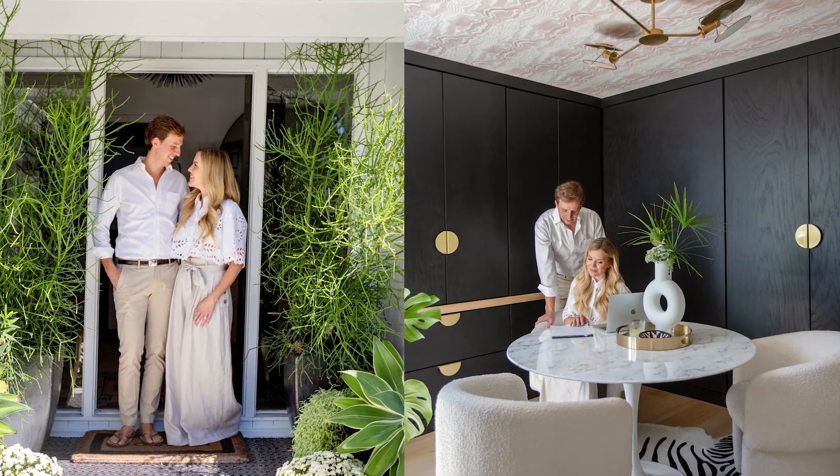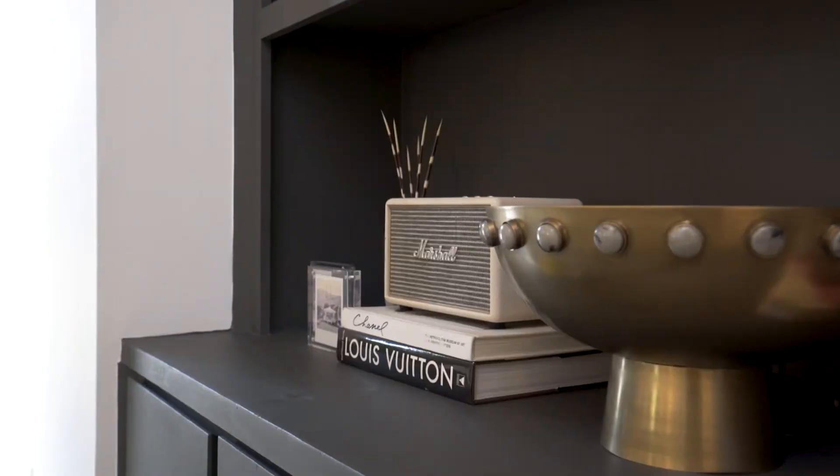It has influence from all the places we've traveled. You always want to buy an item in that city and bring it home and incorporate it. At first I was like, I don't like all this collected stuff — all your trinkets. But now some of my favorite things are those pieces we've bought together at antique stores in Palm Springs. Hugh has opened me up to being more of a collector, which I never thought I would be.